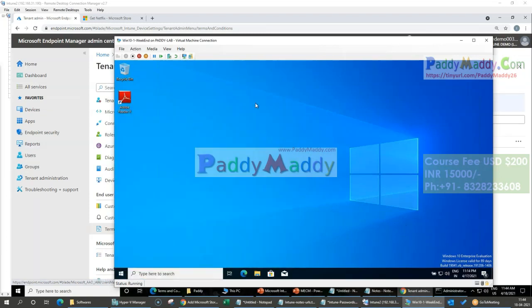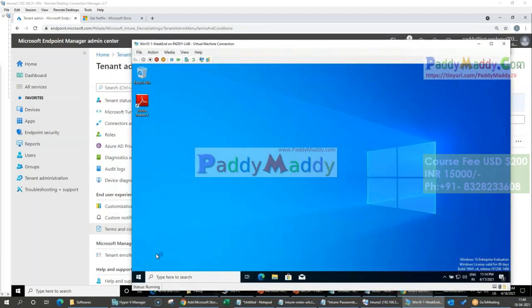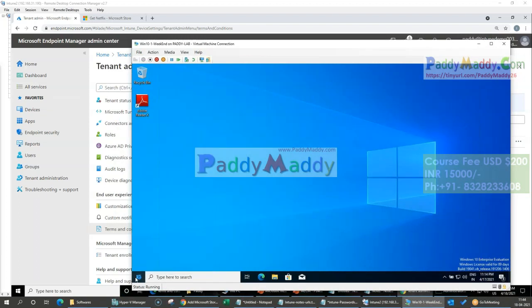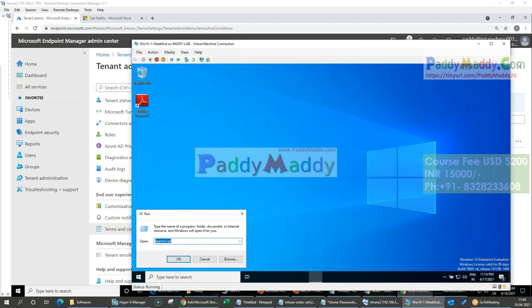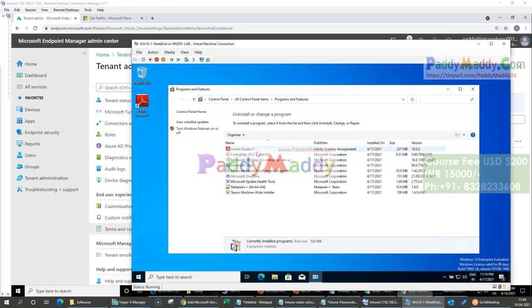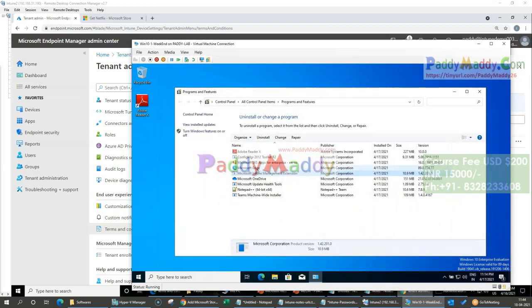It's going good. I forgot to tell you something. I wanted to tell that also, so that it makes it easy for you. When we push any of the Win32 applications, the common problem that we encounter is that this specific extension, the Microsoft Intune Management Extension, might be missing on your clients.